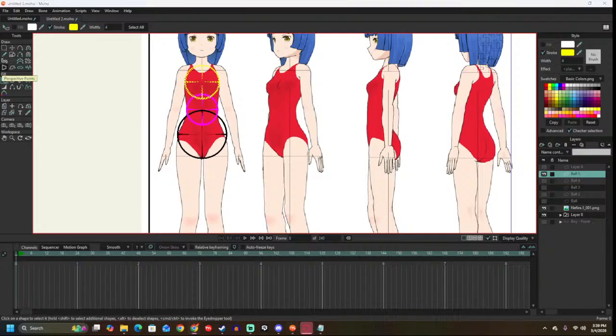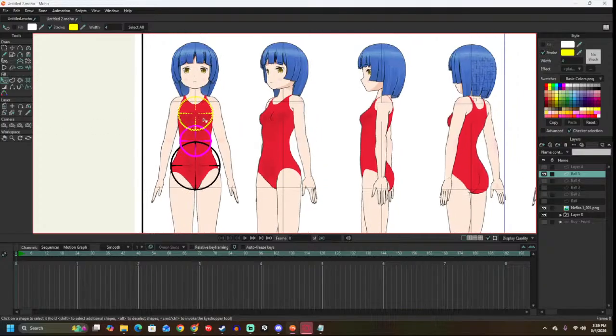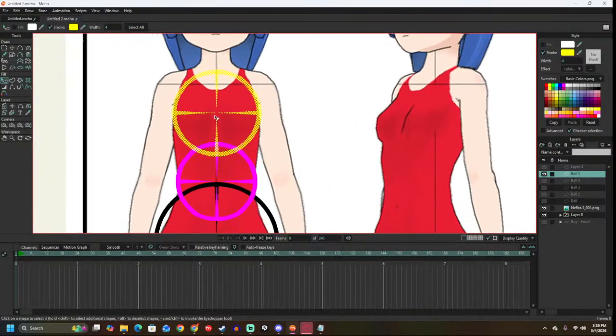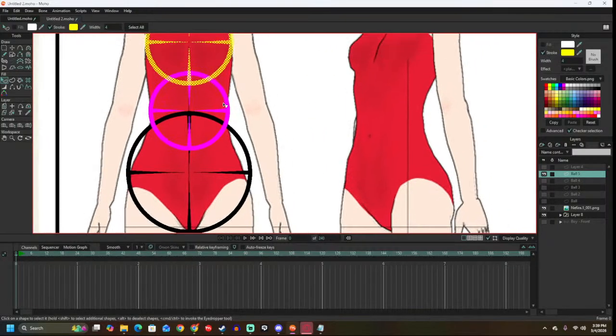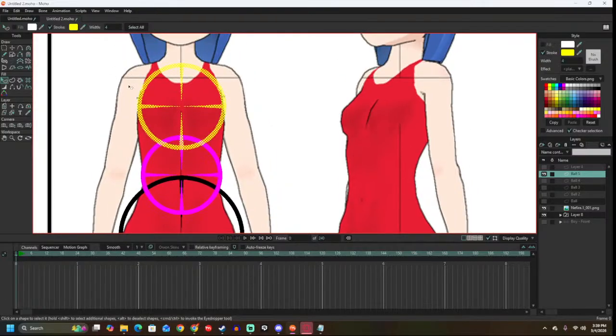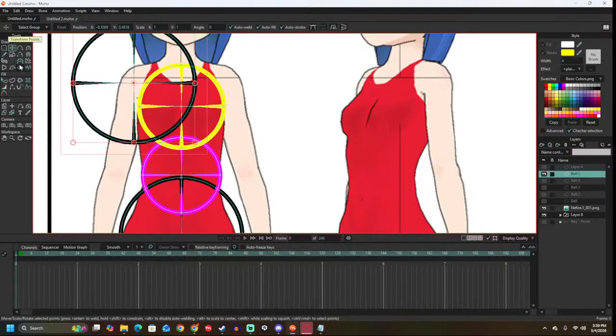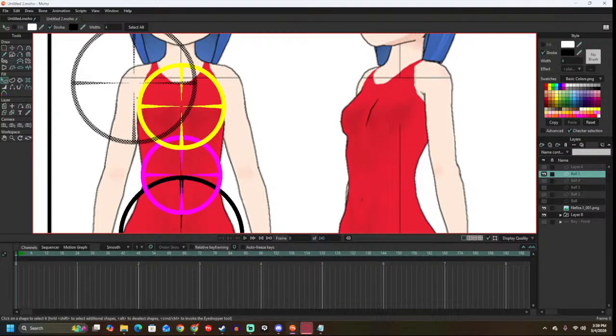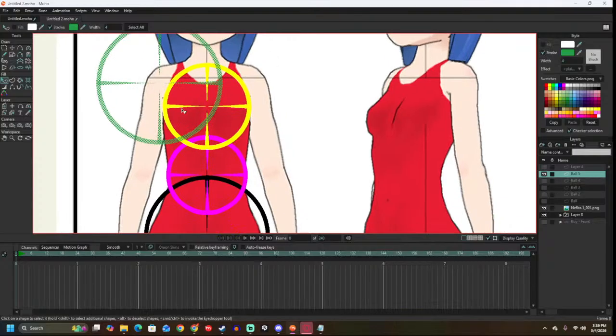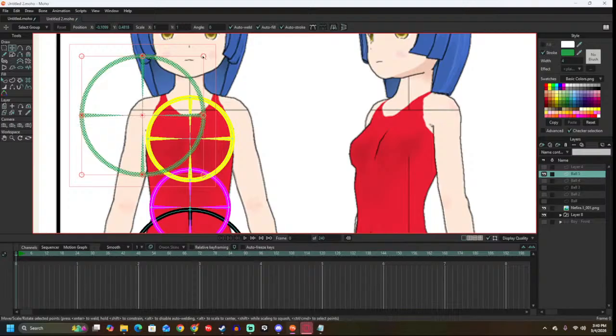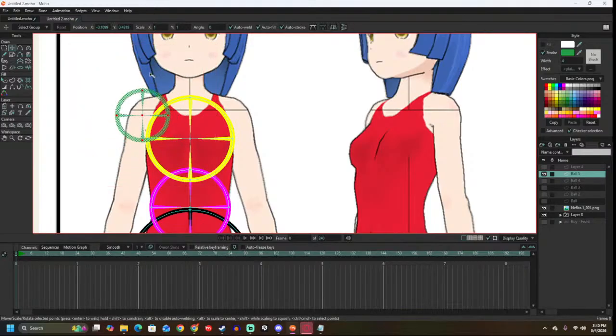I usually like having it in two separate files. Basically, the head is a separate file, so if I want to, I could take the head and stick it on a different outfit or whatnot. So that's what I like to do. Now, I'm going to add some bone targets to the shoulders. I really recommend changing the color of each one of these, because if they were all black, they would just blend into each other and make it really difficult to spot.